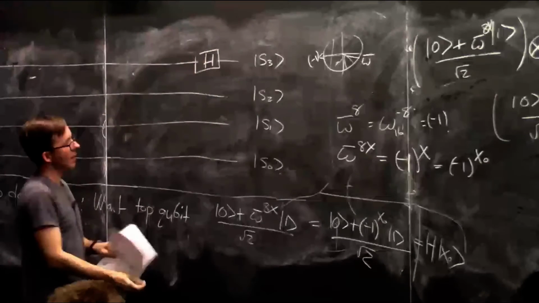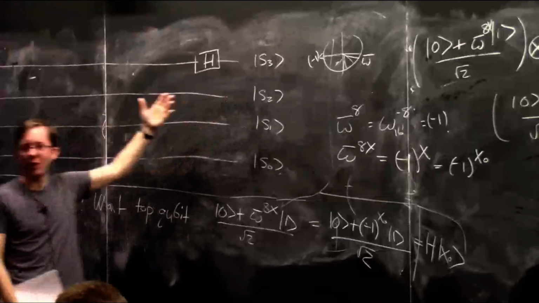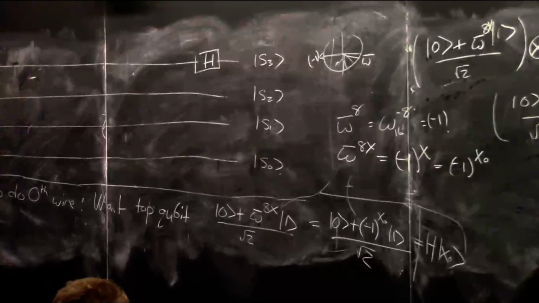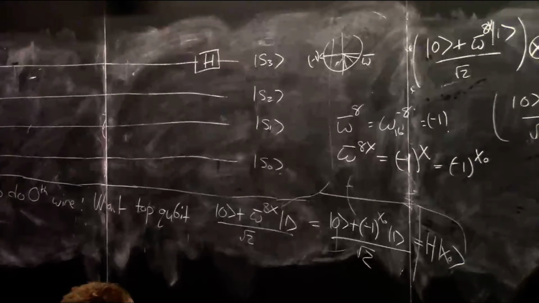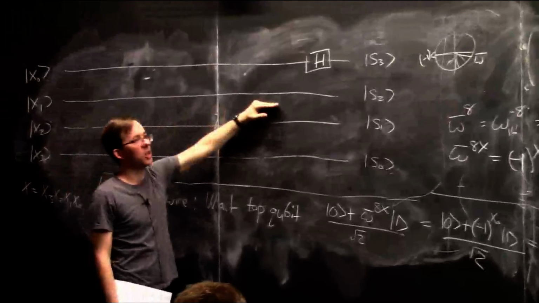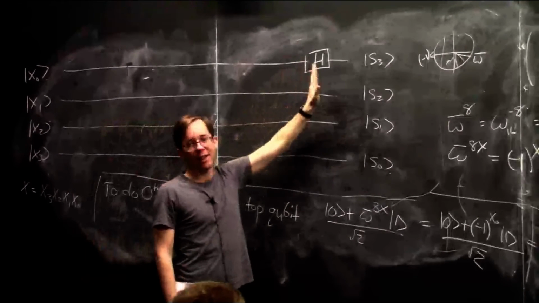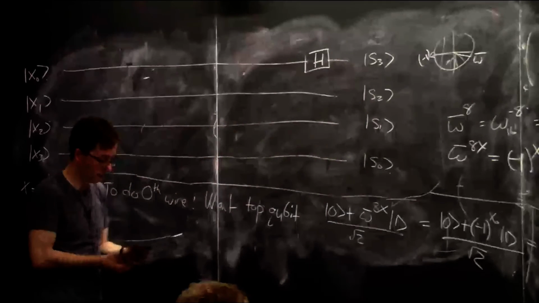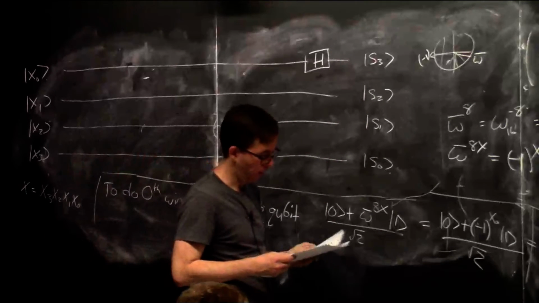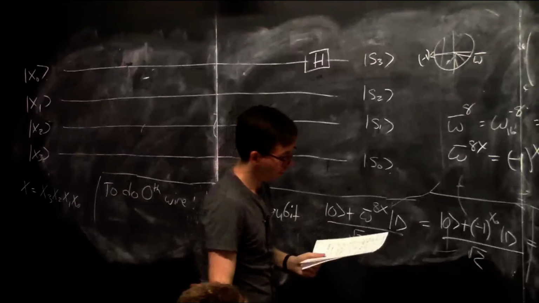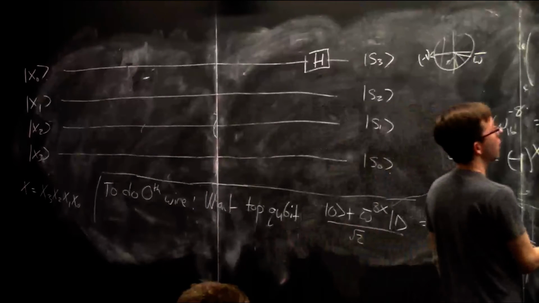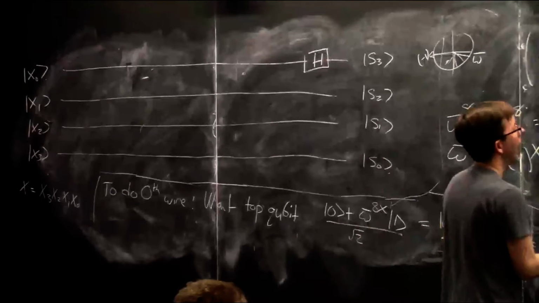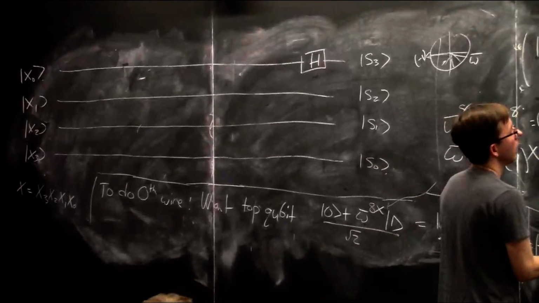OK, when it comes to computing the next qubit, we are going to need to use the original value of x0. We're going to need to know that. And so we're going to need to look into the original value of x0 to figure out what to do to get the second qubit. And then at the very end, we're like, OK, now we're done. We'll Hadamard that and get this wire here. OK. So this is sort of a mess. OK. Go to here, I guess.